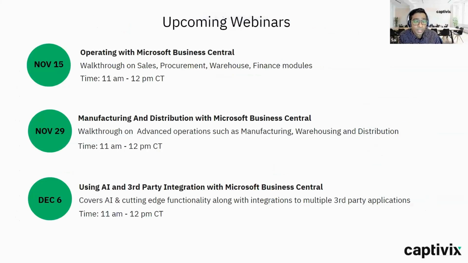So next one is a walkthrough on different modules, because we talked today that this is a fully integrated system. So I'm going to be talking about how your different modules are integrated, like how when you create a sales order, the system is triggering a request to purchase an item through the procurement module, and how the purchase order being created will trigger an input on the warehouse module, and how the finance module gets connected and so on, right? So I'm going to be touching the next layer of detail with how the modules are connected with Business Central in the next webinar.